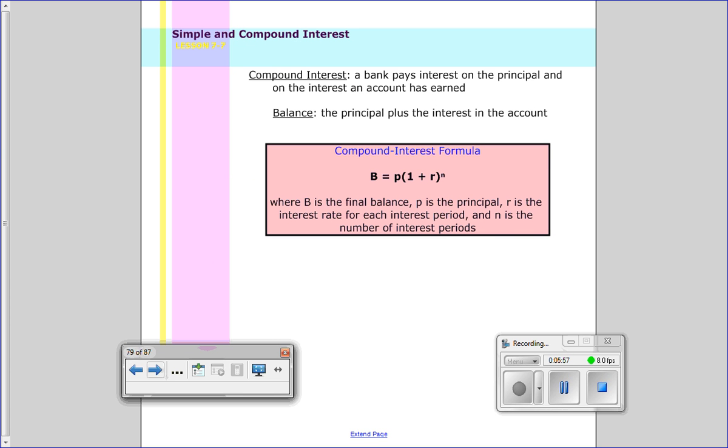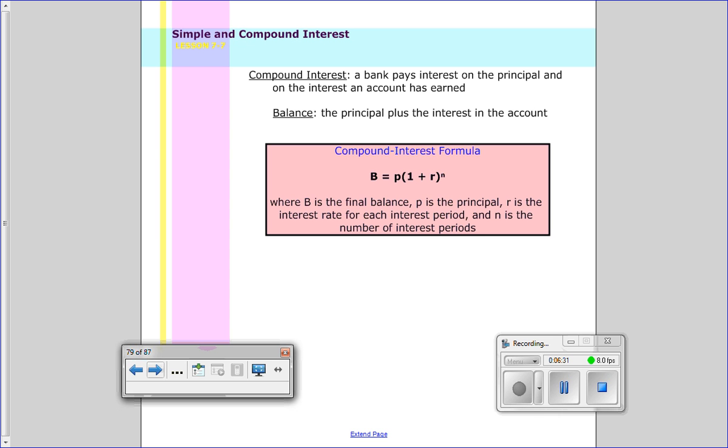So that's simple interest. Another thing they might offer you is compound interest. This is when a bank pays interest on the principal that you first put in, but then after that they also pay interest on the money you already have in your bank. So for example, you have your money in the bank for a year and you earn so much interest. Well, next time they're going to pay interest based off that money from that original principal plus that interest you already earned.